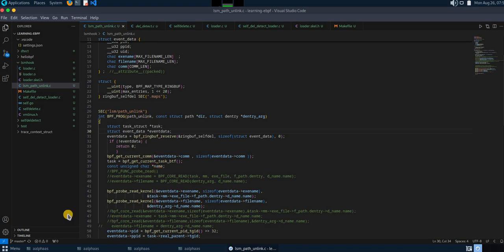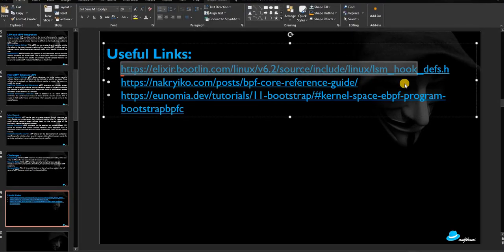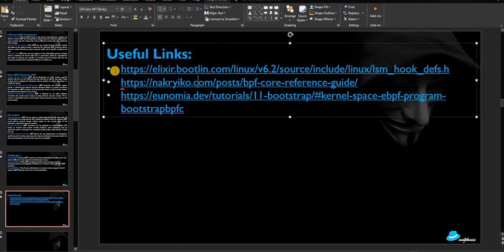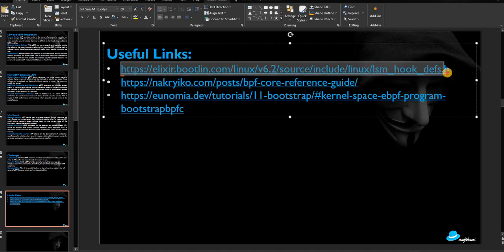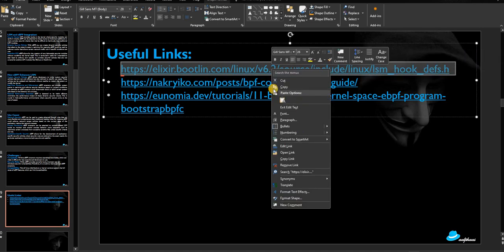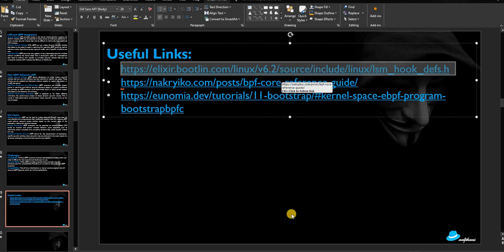The best part was this website, elixir.bootlin.com, which has very good documentation about the Linux kernel part.